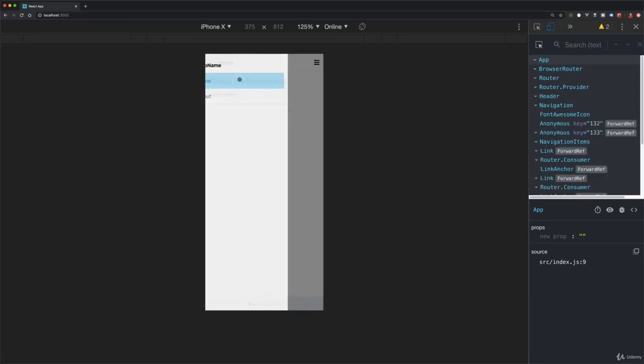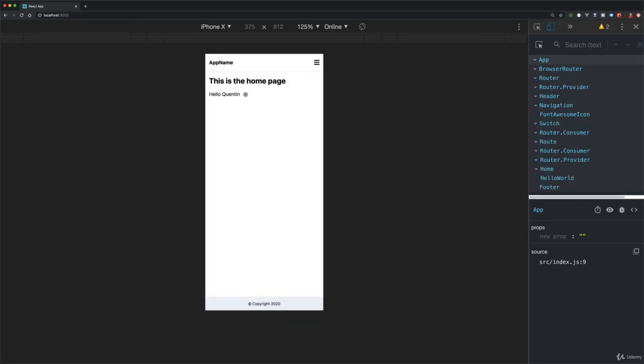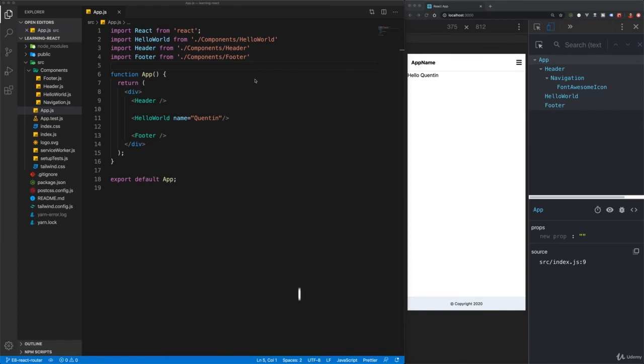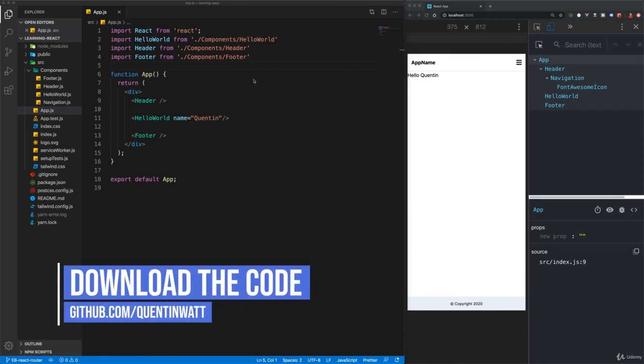And if I go over to the home page, there's different content and the URL has changed back to the home page URL. So you'll notice that all of this is happening without our web page having to refresh. Starting with the code from the previous tutorial, I'm going to add React Router to our project.